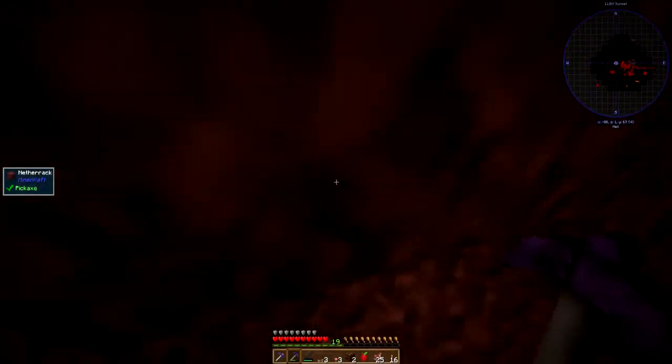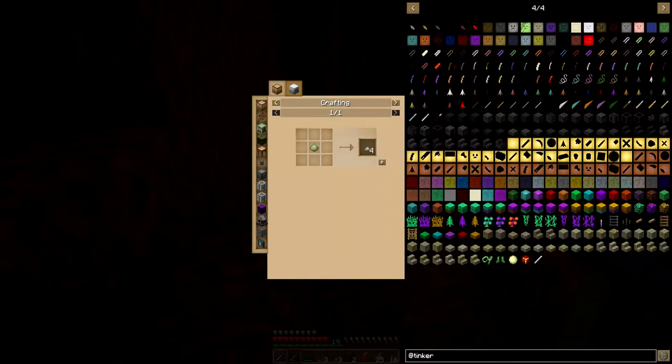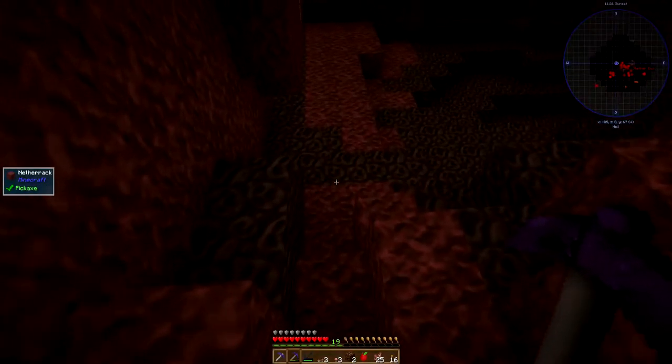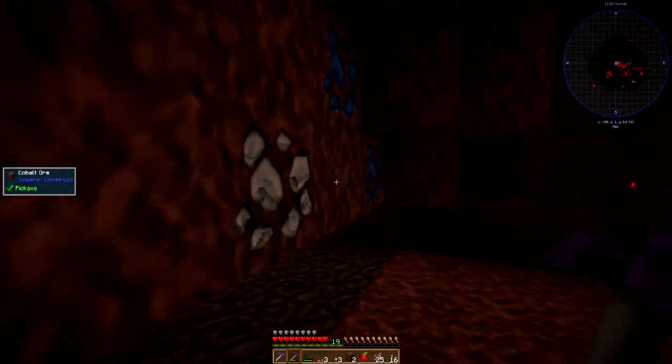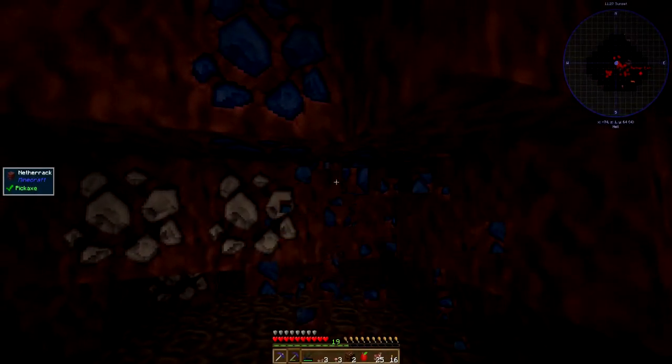I really don't know what any of this stuff is used for. This shell... Sphalerite? Sphalerite. Uses. Oh, we can industrial electrolyze this, make zinc and sulfur. That makes sense. Okay. Let's pick up these tasty goods here.